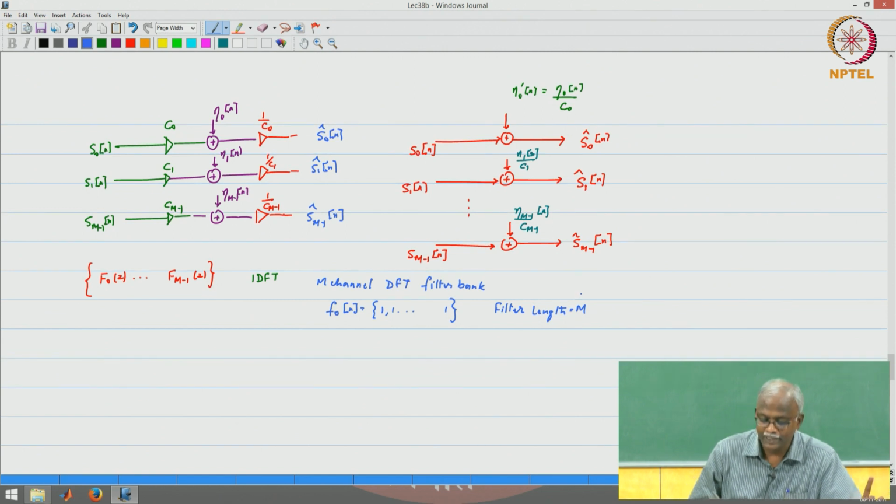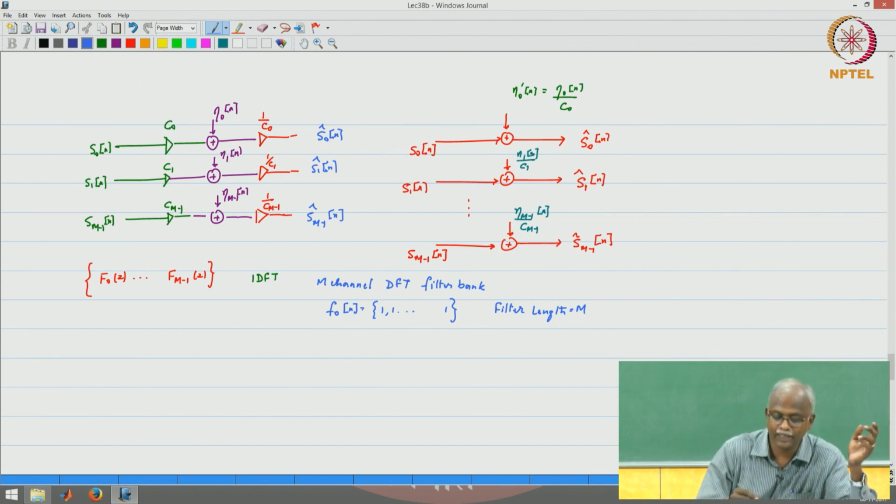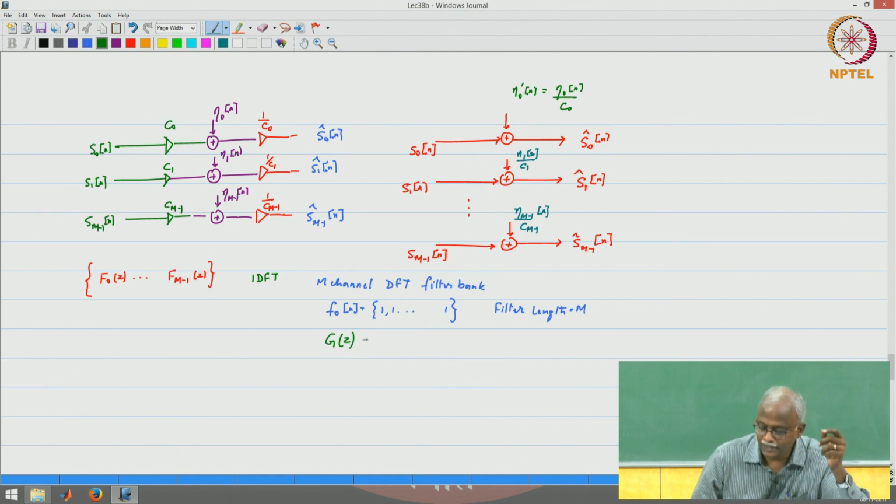And we basically get this. So if you did this and then go back to the original diagram, what you will find is that the G of Z matrix which we had is now basically the IDFT matrix. That is all that is left in it. Okay. And so it is no longer G of Z, it is actually a constant matrix, it is no longer a polynomial, it is only the IDFT matrix.